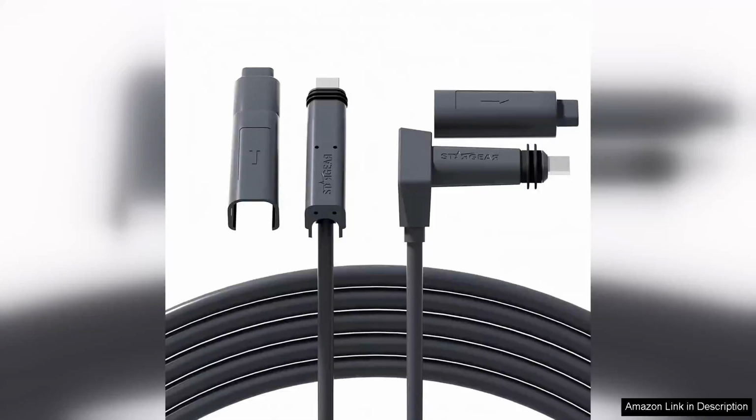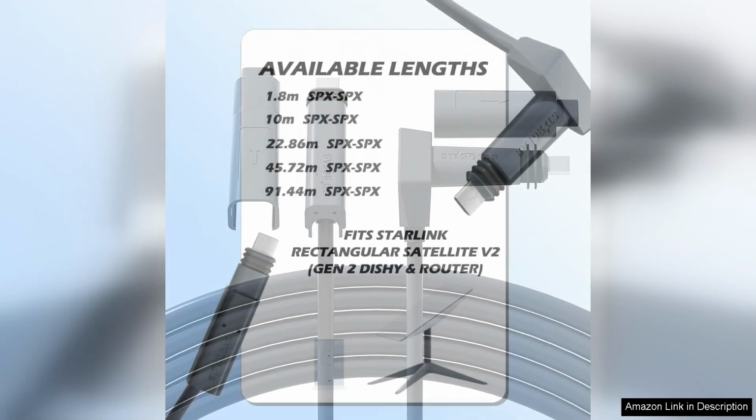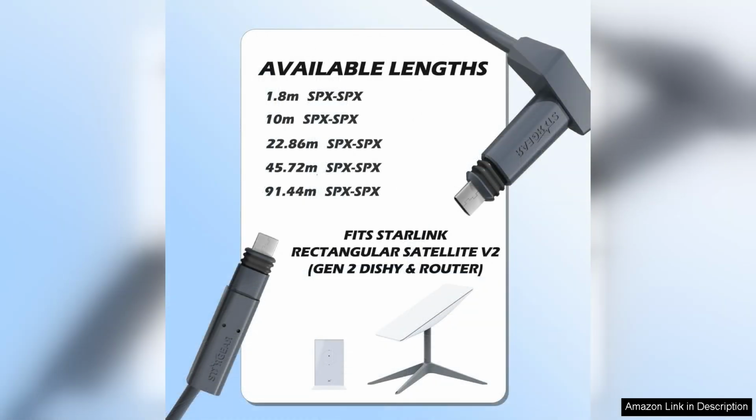The Starlink Gen 2 cable, 150.9 F26, is a game changer for satellite internet users seeking reliable connectivity. As a replacement or extension cable for the Starlink V2 system, this product provides the flexibility needed to position your satellite dish for optimal signal reception. One of the standout features of this cable is its impressive length.